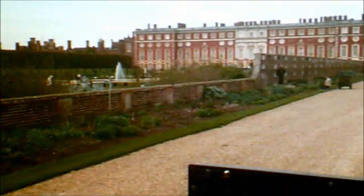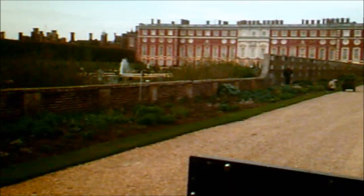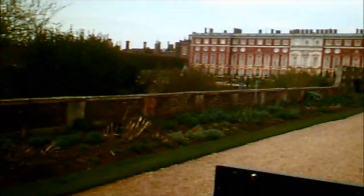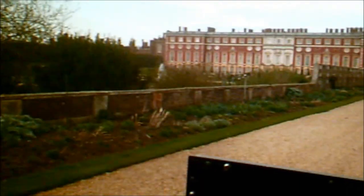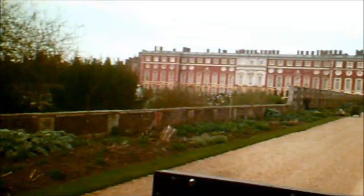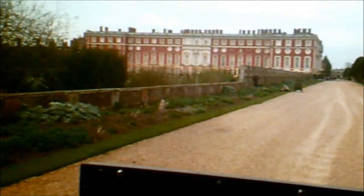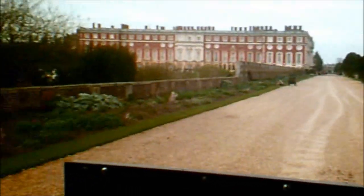So the gardens over the wall behind us, they're the privy or the private gardens of William and Mary. They're a really beautiful perspective of the palace from here. So they've been restored to look like they would have at the time, in a French formal style, and they were restored in 1995. And if you can see over the trees towards the river, notice the gilded ironwork screens, which are called Tijoux screens. And they were made by a famous French blacksmith called Jean Tijoux.